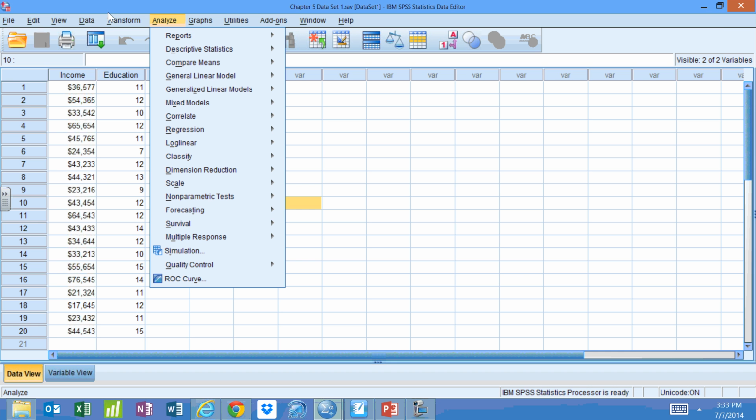So to find your correlation, you will go to Analyze, you will go to Correlate, and then within that menu you have several options. For our purposes, we will always be doing the Pearson correlation. We will have two distinct variables and we will correlate those. So we will use the bivariate option, which means two variables.